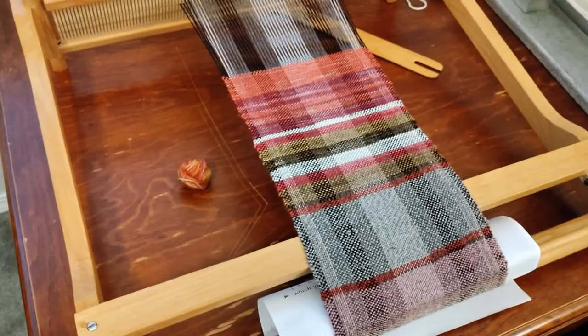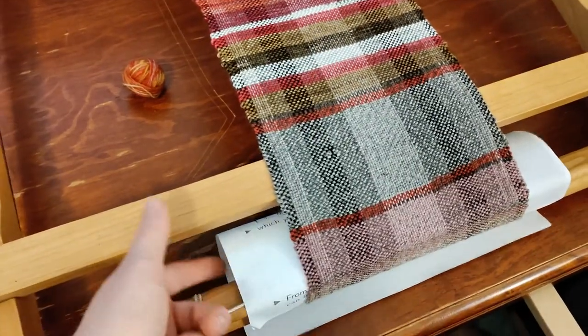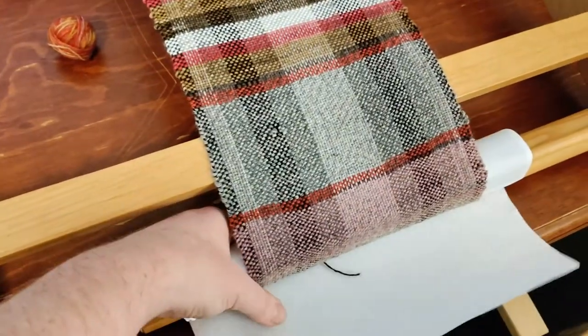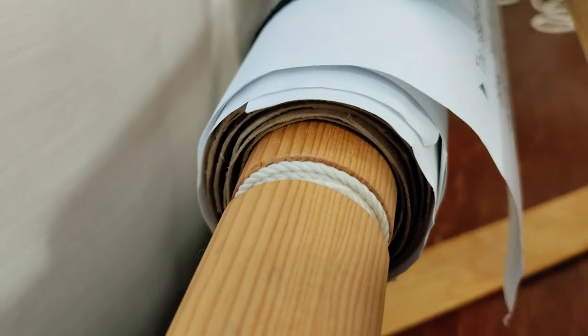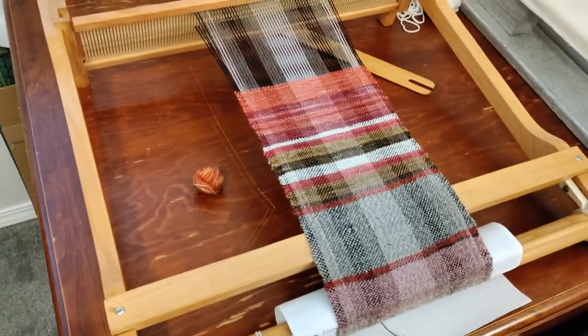But yeah, it's coming along. I've got it wound around once here on the front beam. Got some scrap paper here to help wind in there, and just lots and lots of warp back here to go through. So we're gonna see a lot of different colors come through in this scarf, and I'm pretty excited. I'm loving how it looks so far.